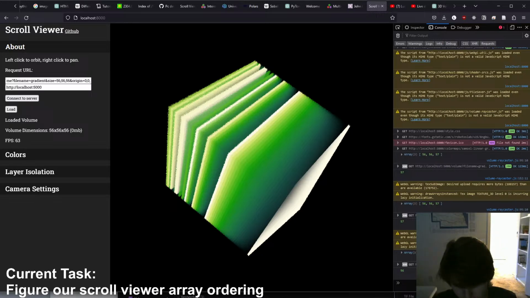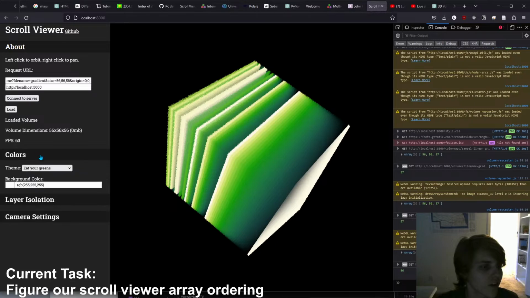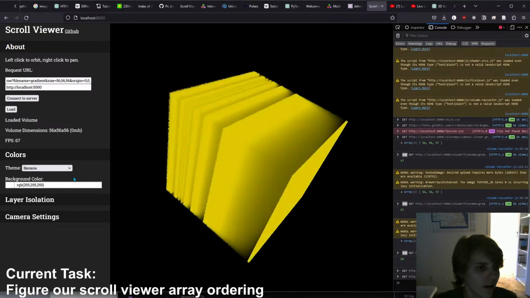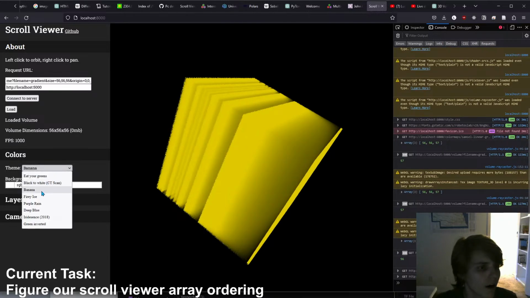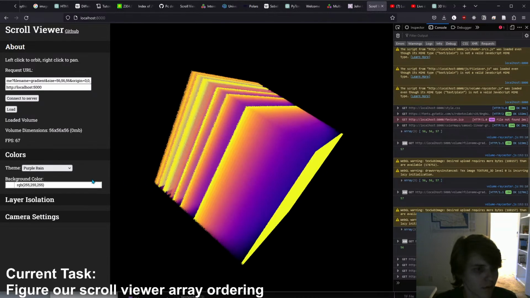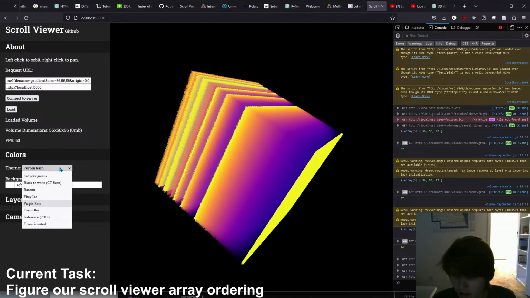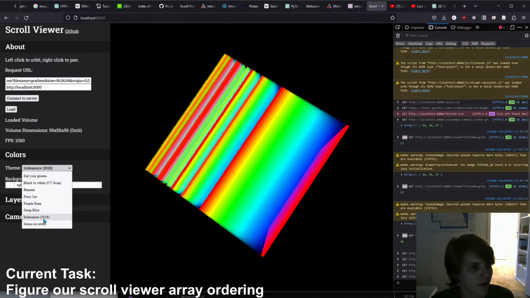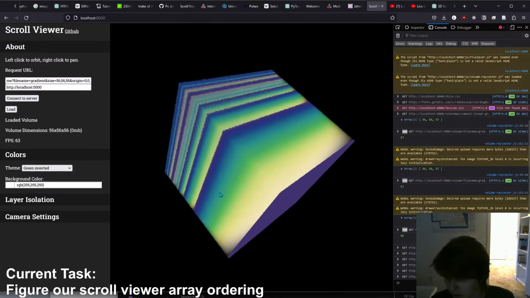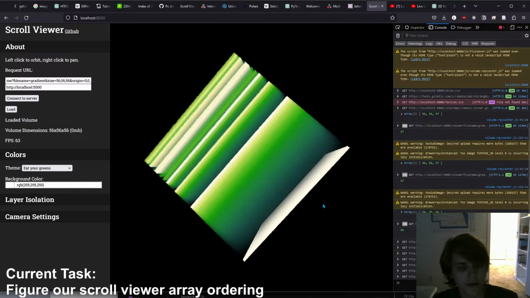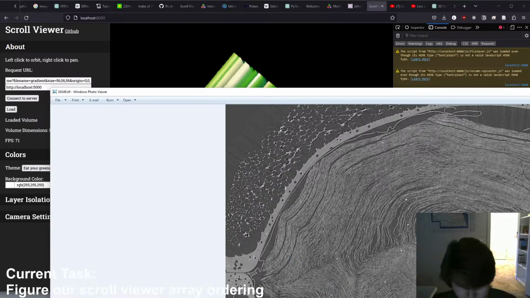So I can show you the gradients here. We have a bunch of different options. So this one's eat your greens, then this one's like black to white. This one's all yellow. This one's like red and blue. This one's purple. All these fun things. So this one's fun. This one's like a bright rainbow. And then this one's like an inversion of the green, which is also cool. So yeah, that was a nice little addition, if I do say so myself.